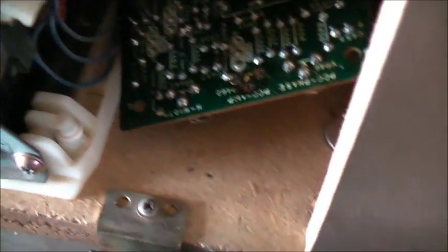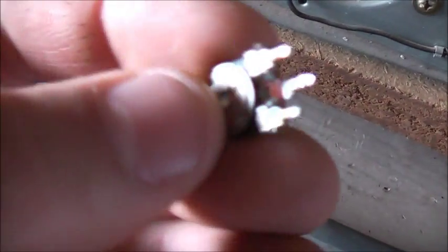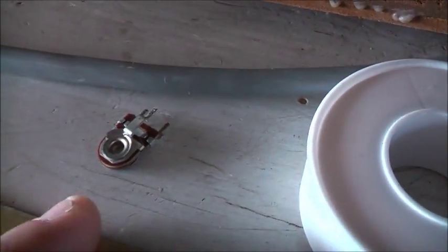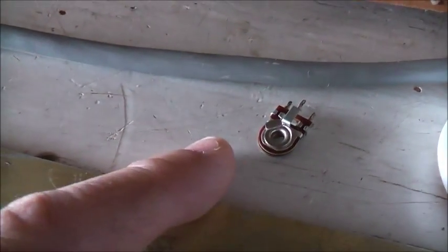I'd love to get some more of these TVs in my collection, so I'll get this one all tuned up nice and good. It's the PCC amp — I think it stands for Pin Cushion Control Amplifier. You can see here it's actually been bumped and cracked. The trace is actually broken, so C9 and 502 — I think that's 502 kilo ohm — I'll have to look at my circuit board stash and find one like that to replace it.